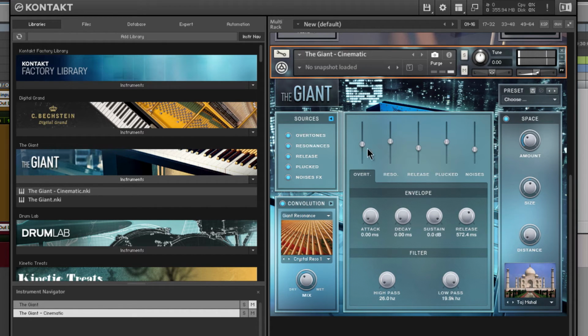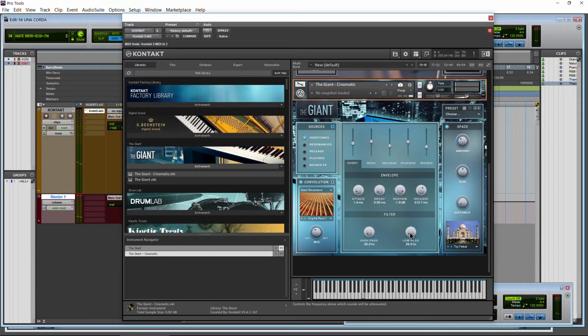these are overtones there. And we have a bunch of different options, so our envelope and filters for each of these. Just click on the name, and you can adjust the attack, your decay, your sustain, and your release. You have a high pass and a low pass. So we're on the overtones now. If I just turn this down. See, pull my low pass way down there, we're not hearing. So you could dial that in however you want.